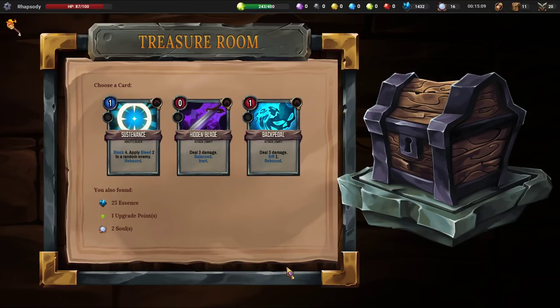It's a Hidden Blade up against a Sustenance and a Backpedal. Is there any reason I would take either of the ones that are not named Hidden Blade right now? Maybe if I intended on putting some weakness cards in the deck, that Backpedal becomes really valuable. Gives you the ability to get past them pretty quick. And energy neutrally as well, right? You play it for the first time and then you purge the rebound.